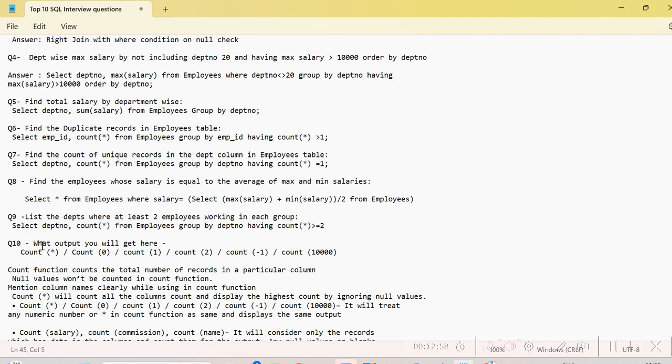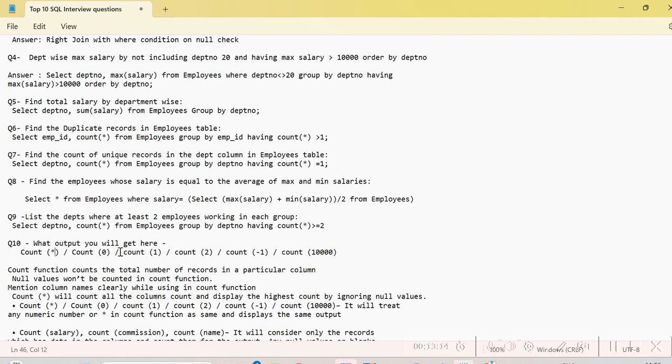Now the next question is, what is the difference between count star, count 0, count 1 and others? The count function counts the total number of records in a particular column.